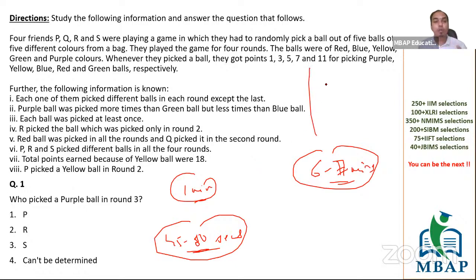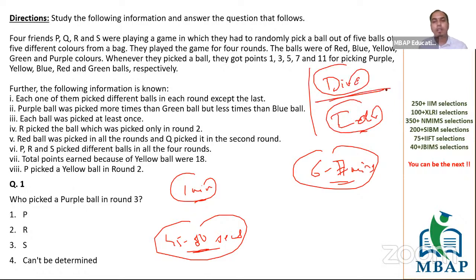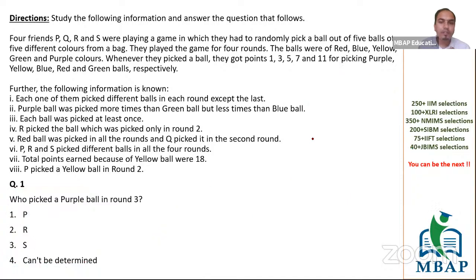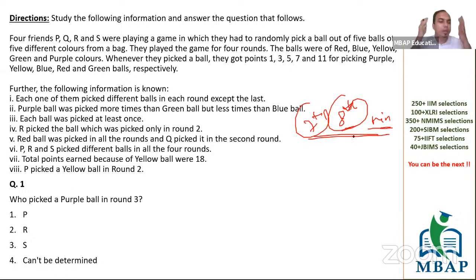Again, repeating my point, what are you going to understand in this 50 seconds? You're just going to look at the amount of direct data and the amount of indirect data. The more direct data, you will mark as an easy or moderate level set. If you think there's more indirect data, you would mark that as a tough level set. That's purely what you have to do. So at the end of the seventh or eighth minute, you should have the clarity about which set you have to attempt.